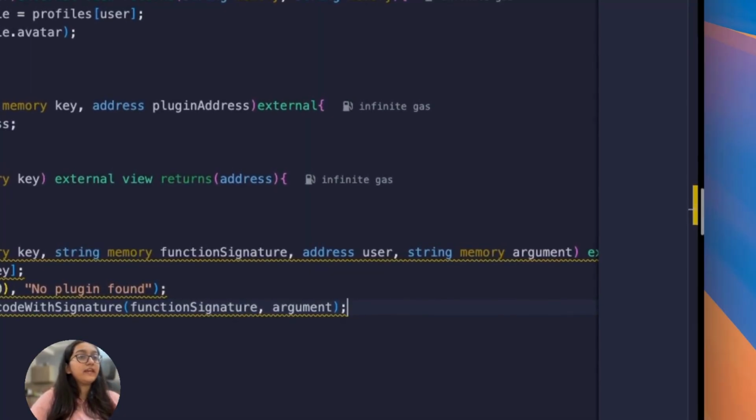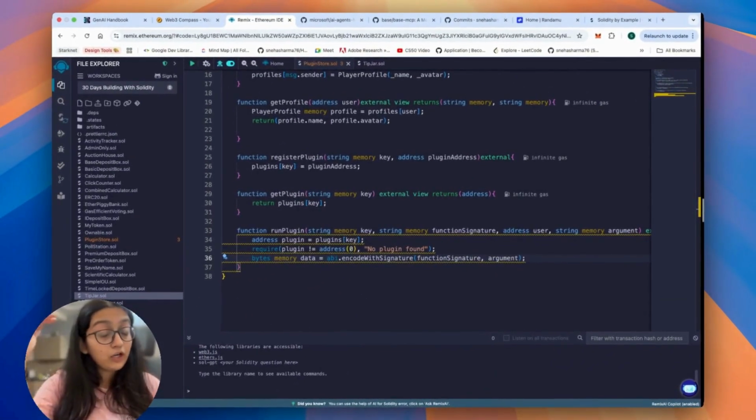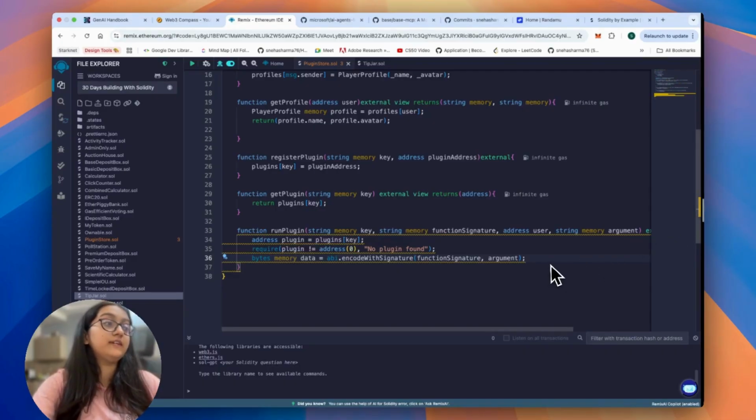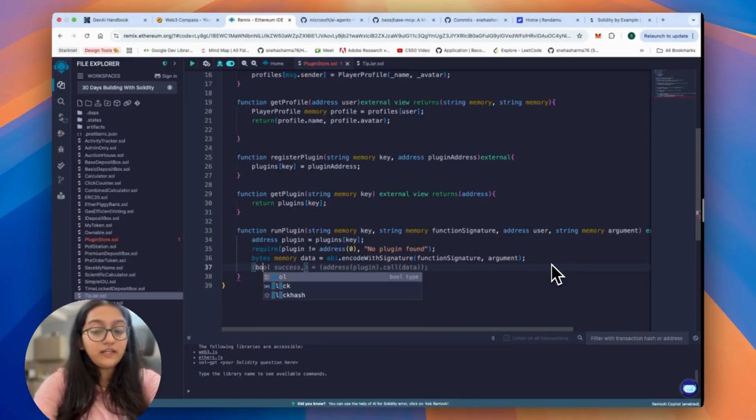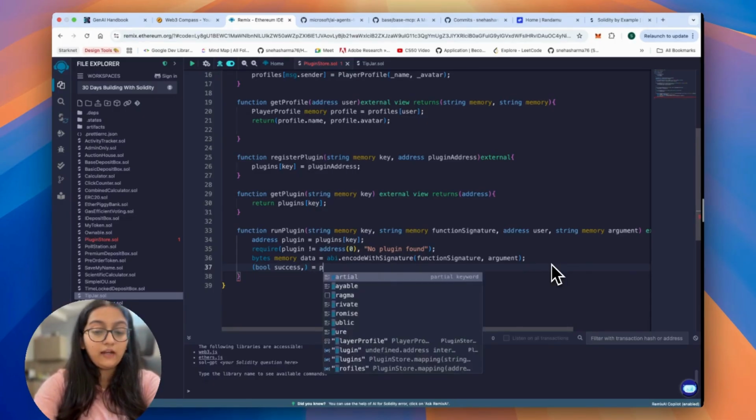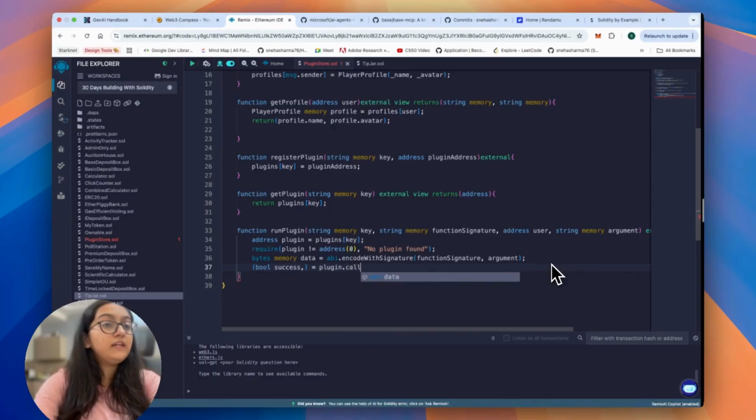So we're saying with ABI.encodeWithSignature, we're building a low-level function call from a string. And function signature generally looks like setAchievement(address,string). So we combine it with the provided arguments like user and argument to build raw bytecode. Okay. And then we will look at plugin.call(data). So here we're not using delegate call. Instead, we're using dot call, and we've seen this before that every time we are doing a dot call, we had to provide certain value, but then here we are calling it with data.